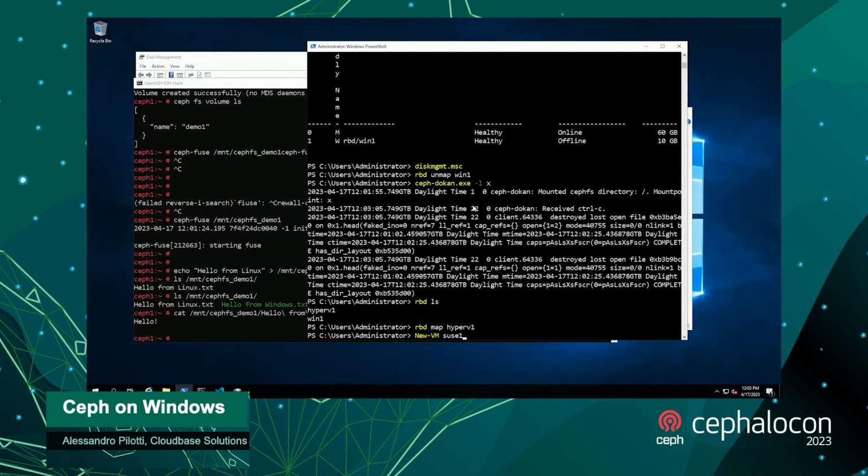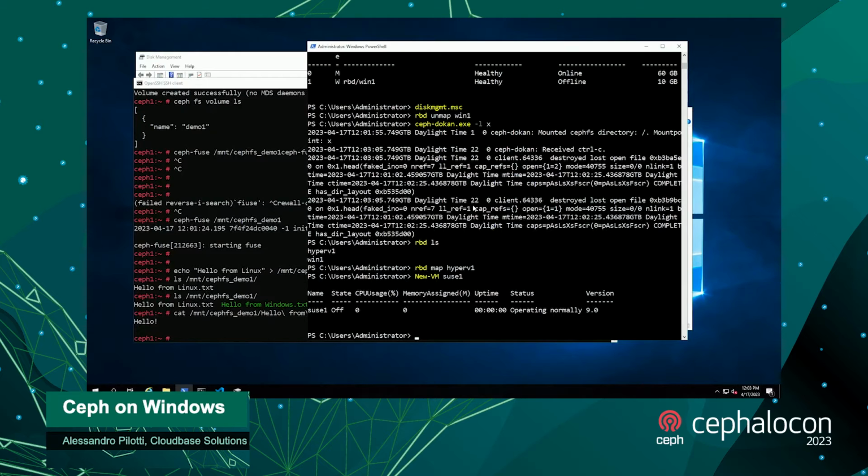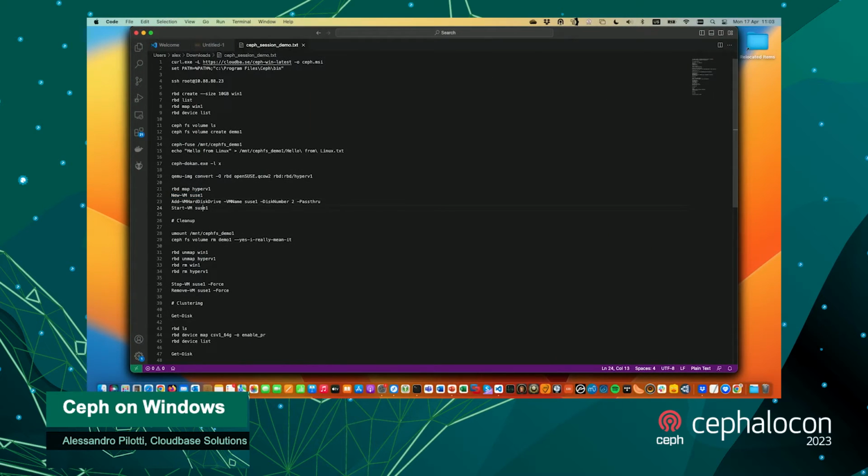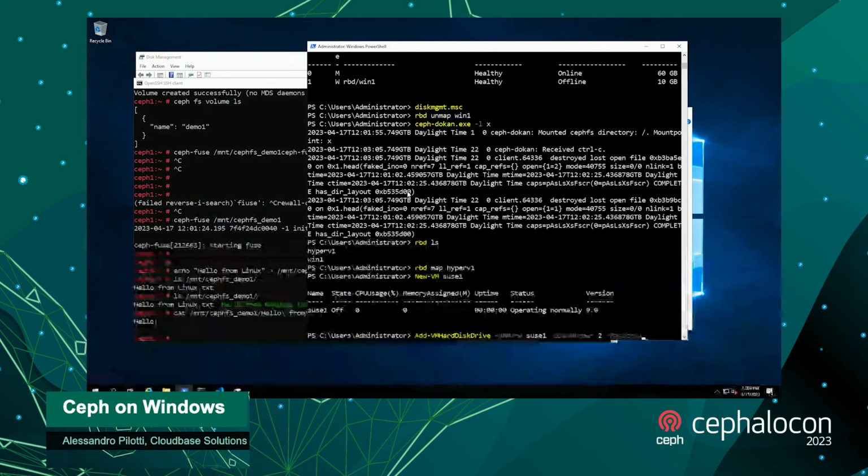Then we create a new VM. And we map it. The only thing I have to change is the mapping number.